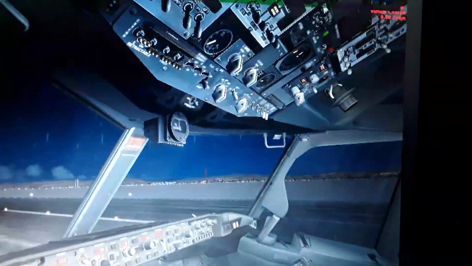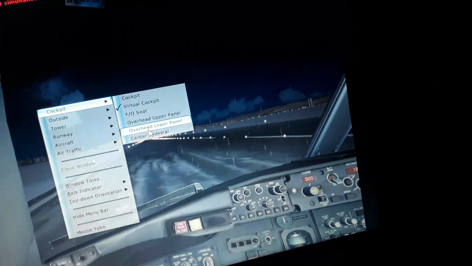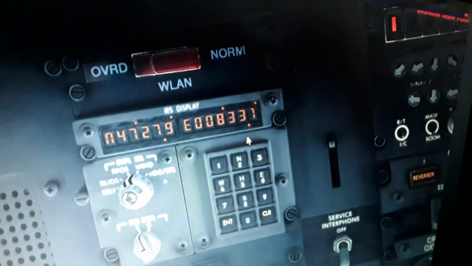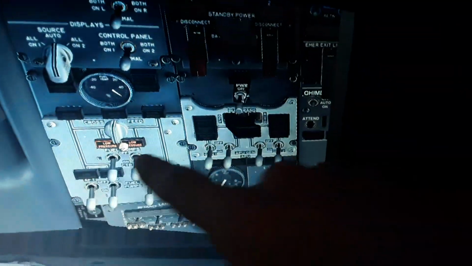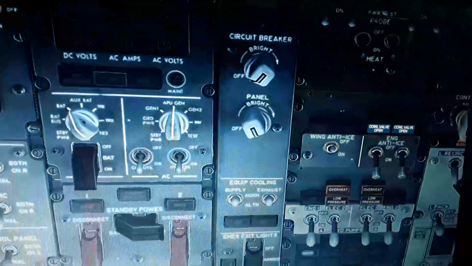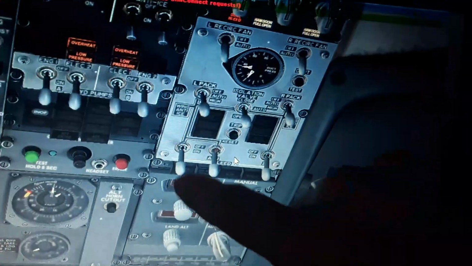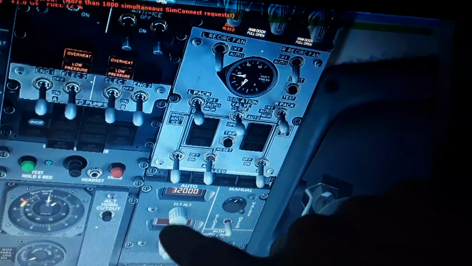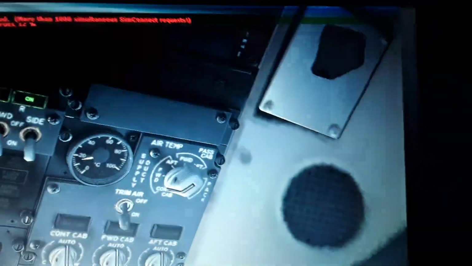I'm going to show you some of the overhead panel now. Nothing right there, but I really have no time to show you all the instruments here. The IRS, the fuel panel, the electrical panel over here, all the way up with the displays, the air pressure panel, the cabin pressure, the pneumatics and the hydraulic system and many other systems we have. The IRS, I was telling you about it, inertial reference system.